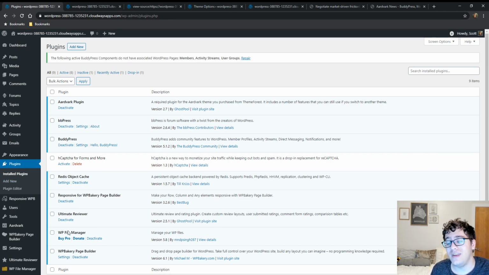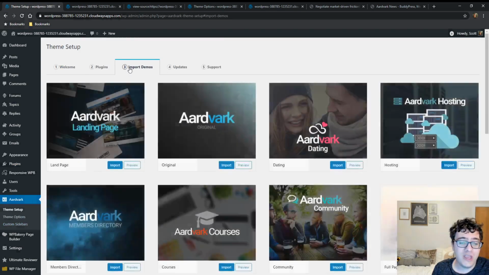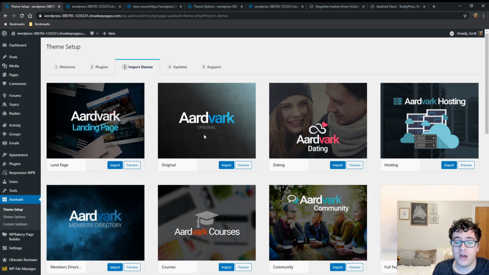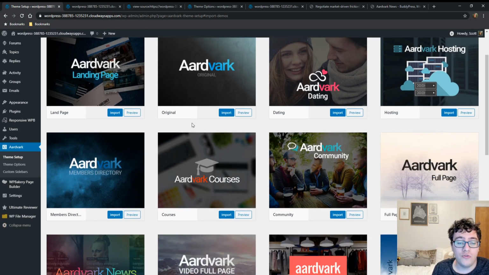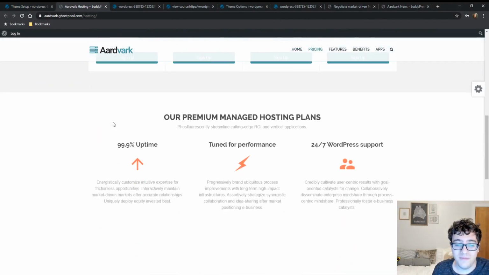My typical recommendation with complicated themes like this is to look at what they try to advertise it as first. So GhostPool, reputable developer, great guy, totally recommend you buy his themes. The theme itself is mostly advertised as a community-based theme. So when you're looking at the demos list, find the one that you're trying to model your business after. So if you're making a hosting website and you click preview, sure, that looks like a hosting website.